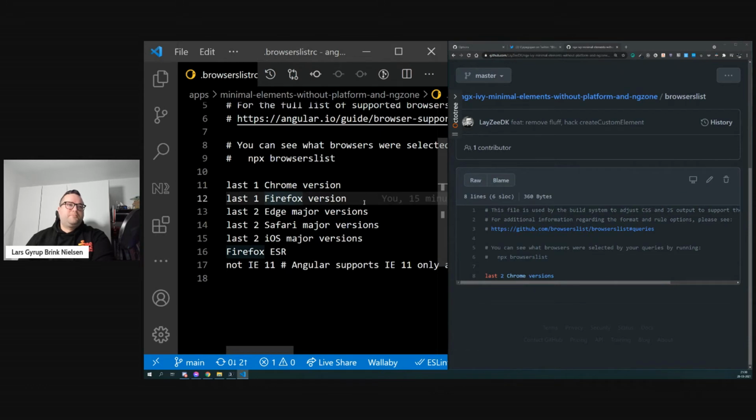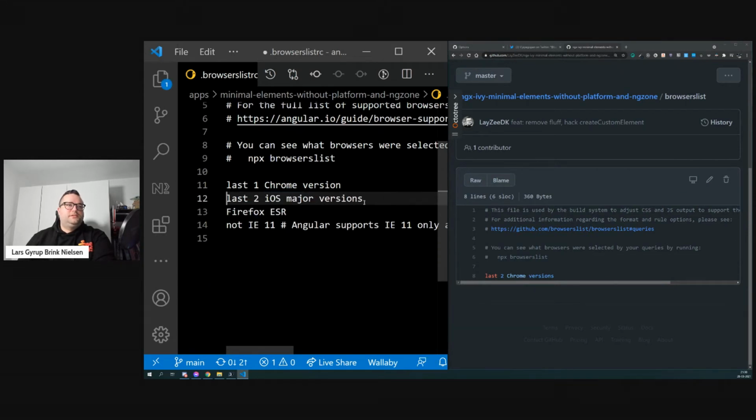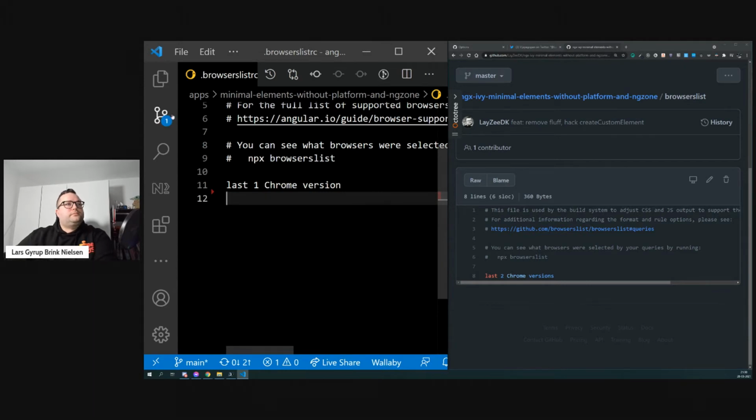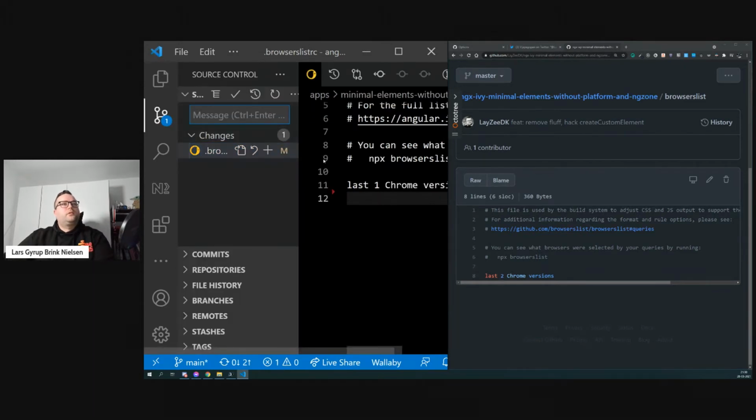Okay, let's go with that. Latest Chrome version and nothing else. Okay. Use only latest Chrome. Okay, good. We got our build set up.